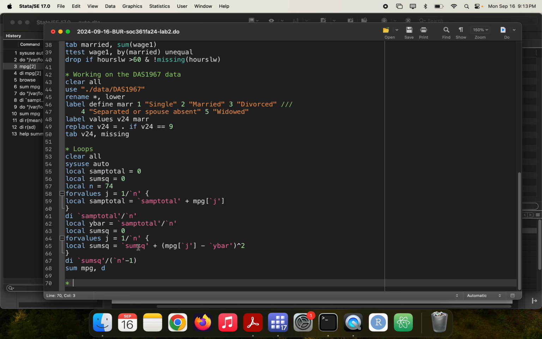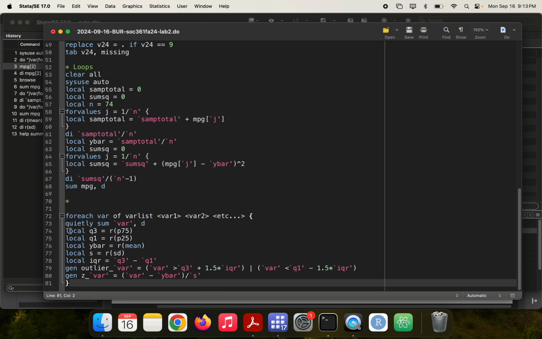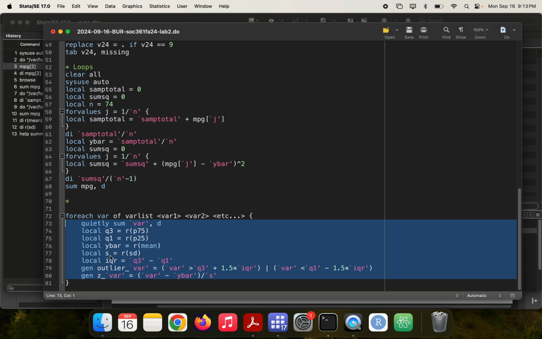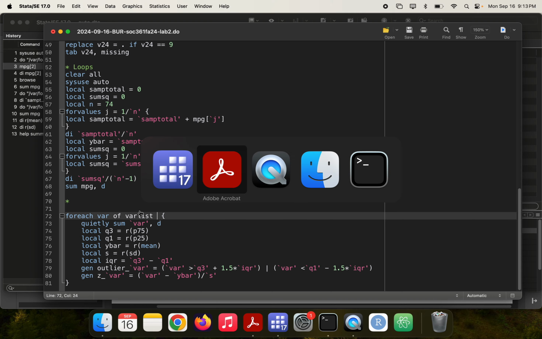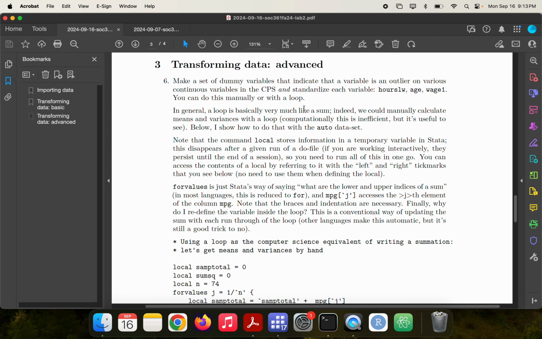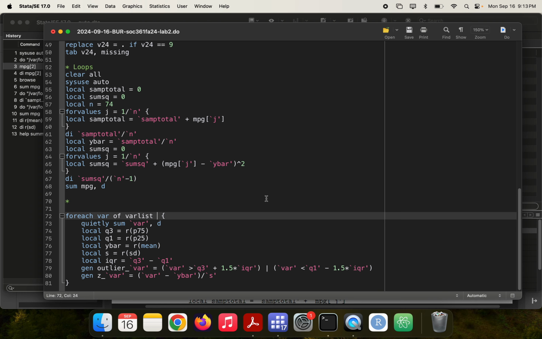So in this case, if we plug this in here, I'm going to adjust this in here. I'm going to say for each var. Now, var here is the name of the index variable, essentially. Before we had j, which is a little more standard, but here I'm just going to write var because that reminds me of what I'm doing. And I wrote var list, var1, var2, var3, etc. Here, we're just going to put down the variables that I suggested, which were hours last week, age, and wage1. And you don't need the commas.